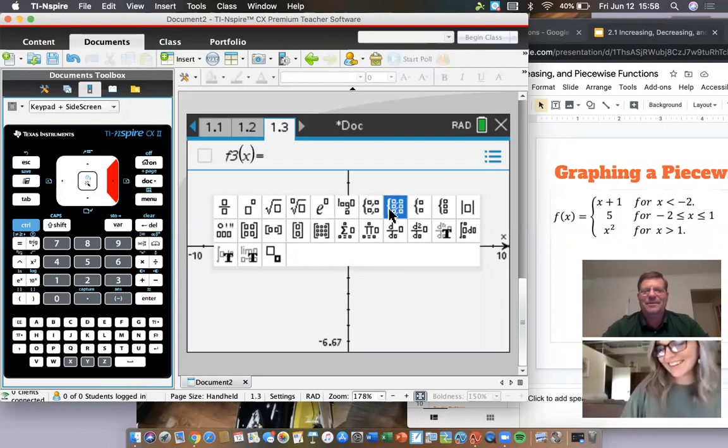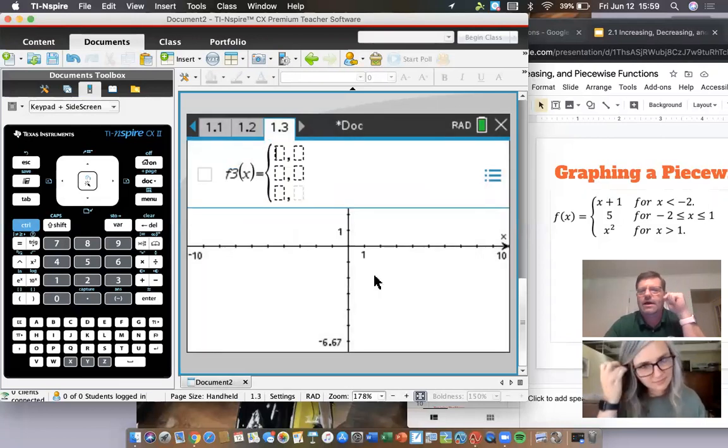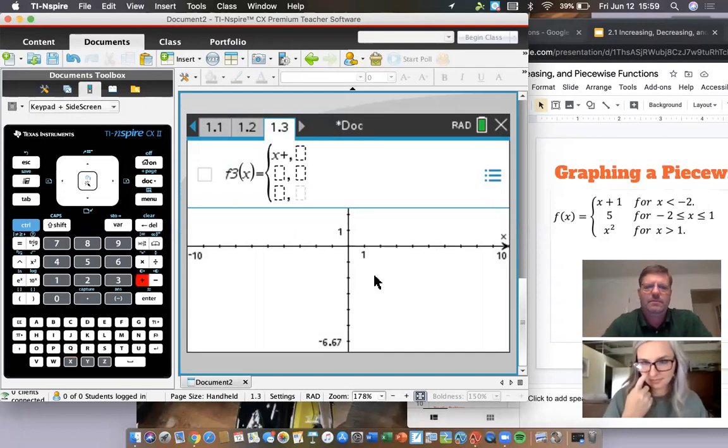Oh, okay. This one right here is what we want because it kind of looks like what we have over here. There's a piecewise for 2 pieces, and this looks like a piecewise for 3. But when I choose it, it says how many pieces do you want. If I really wanted to torture you, I could give you a piecewise function with like 17 pieces. I don't know that I've ever seen one, but I'm sure they exist. So I've got 3 boxes that I need to type in. So I'm going to start typing, and Miss Young's going to start talking.